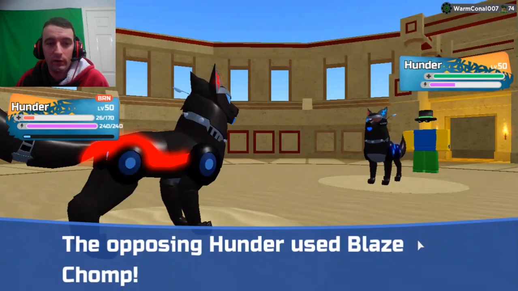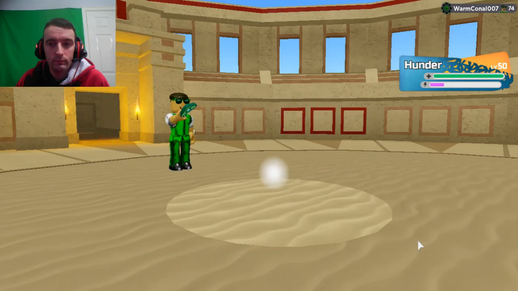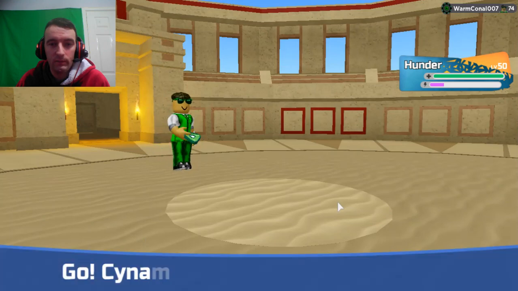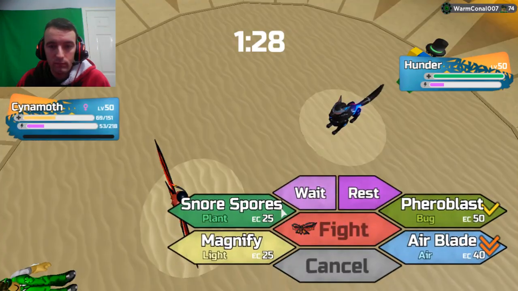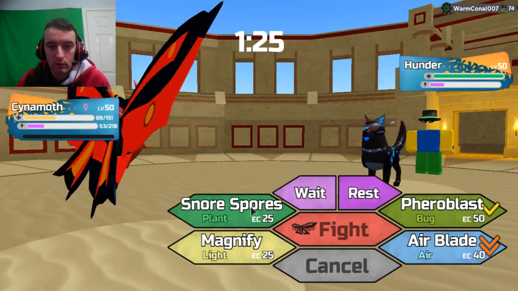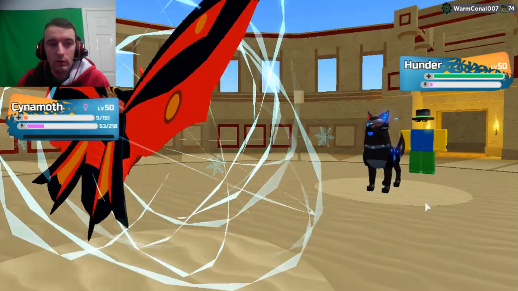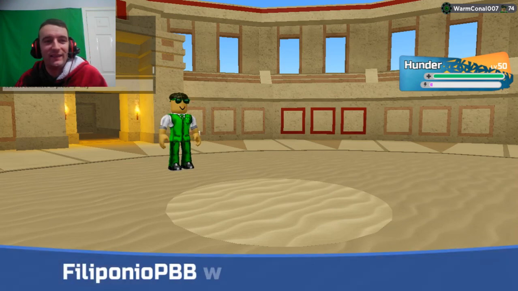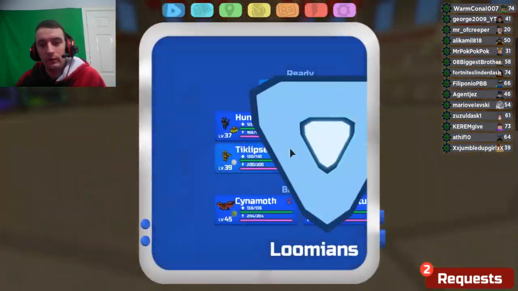He can just go for a rest if he wanted to. Goes for a Blaze Chomp. Bring Cinemoth in here. I'll go for a Snore Spores. Goes for a Chili Chomp and takes me down. And that's game. Well done, dude. Well done, well played. The flinch and the burn. Oh no. But yeah, guys, gonna leave it off there. Good battles, good enjoyable battles.